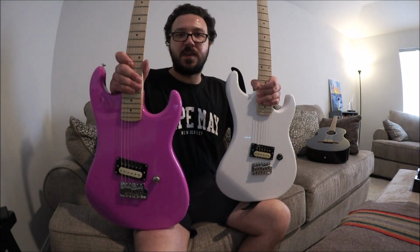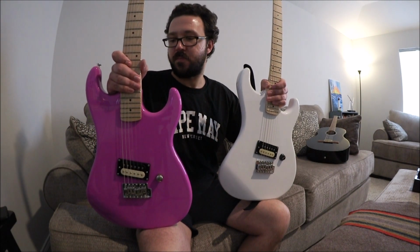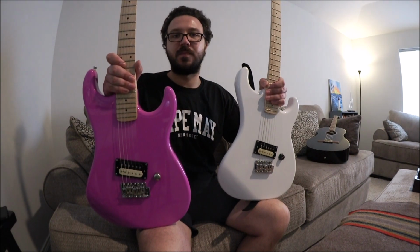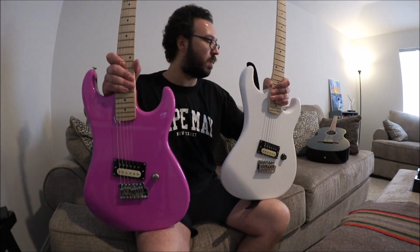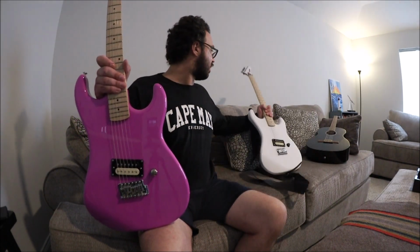It's kind of interesting that they're made in two different places. I don't know if they're all uniform now, but it's going to be hard to tell online where a particular guitar was made, I guess, if you're looking for a country of origin. But despite this one being made in China, the neck is chunkier, so I kind of lean towards that one.